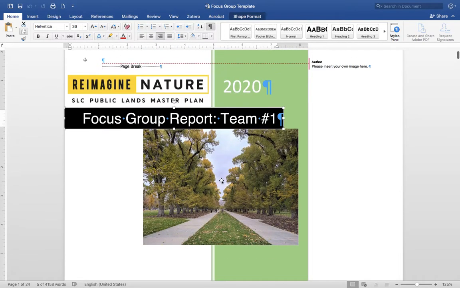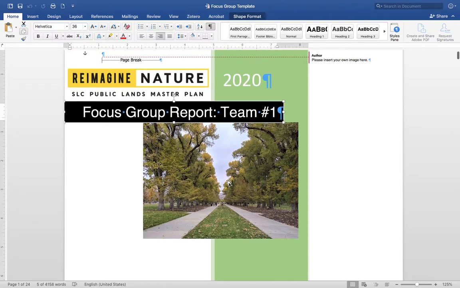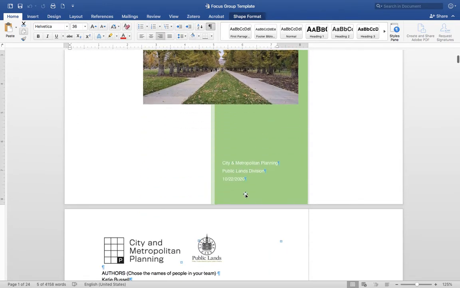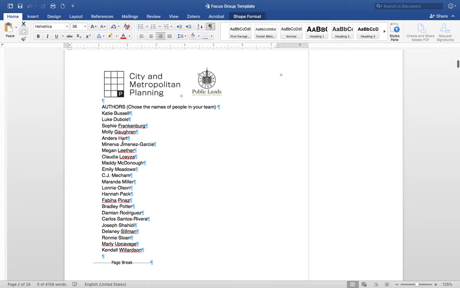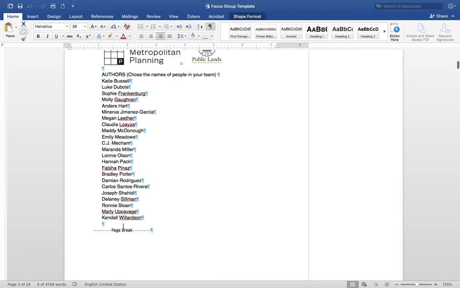This first picture you can change for something more appropriate to your focus group or any other picture that you might like. So this obviously you will change to your theme, and all this will stay basically the same. Here you will actually find the authors, and take out all the other ones that are not in your group, and the rest you can leave just in black.